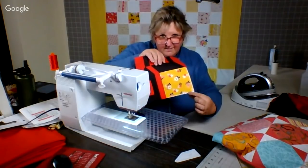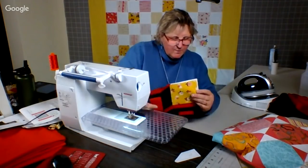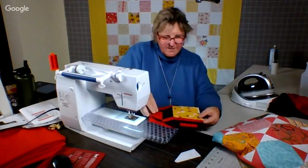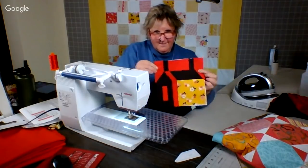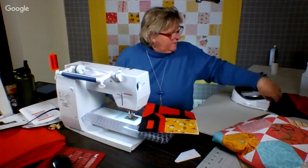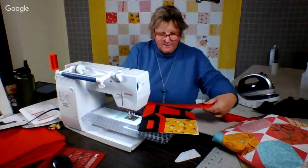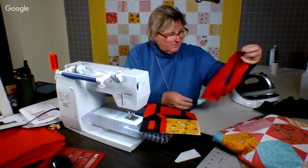We're a little light there — see how that is a little shy? So when I make my seam, I'll just have to remember that it'll be a thin seam. I think that'll be cool. A lot of them. And then there will be red all the way around it. It's going to be red.